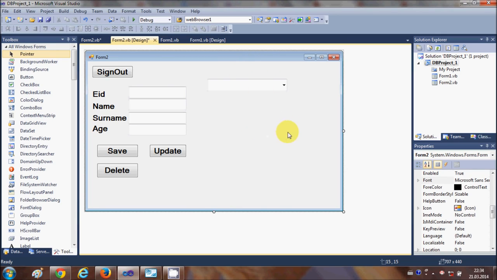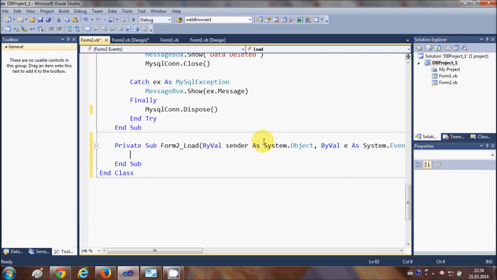Click anywhere in the form and double click it, and you will reach the form load event. This event is called whenever your form is loaded. This is the first event which our form calls, right? And in this form load event I'm going to write code to populate all the names from the name column of my database to the combo box.